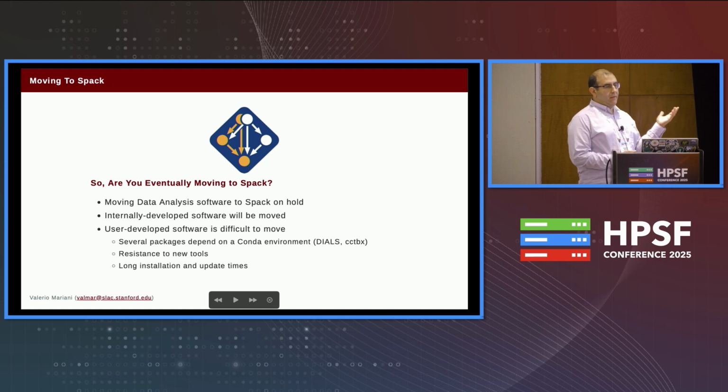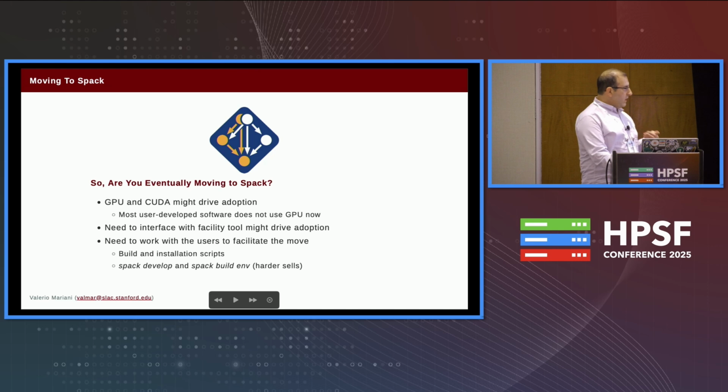And also they don't like that it's a source based distribution, and so if they want to update the libraries, it takes a long time. But I think this will change in the future, because currently we didn't provide, up until now, any GPU resources, but we are starting to provide them. So the users didn't use any GPU resources until now, but they are starting to port their software to use them now, and so they will appreciate that Spack makes this much easier.